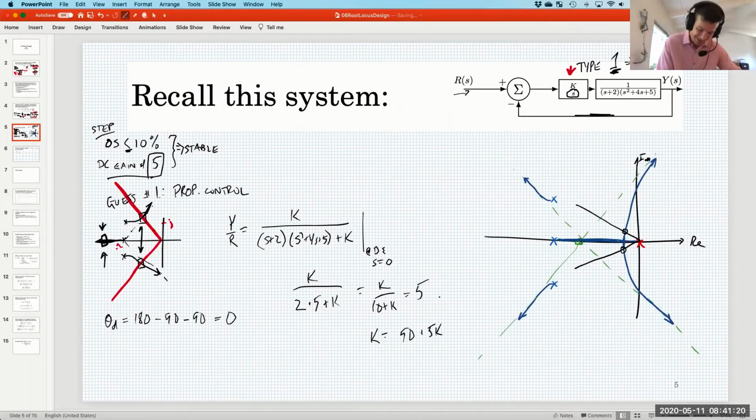Oh no, this does not look good. So we get negative 4K is 50. This looks disturbingly familiar. So we get a negative number here for K. That's the only way to get a DC gain of 5, which is bad news. Why? Because our root locus diagram assumes K is positive. So it's not the end of the road, but it just means that the analysis that we did is invalid for the K that we would need to get a DC gain of 5. Oh man, it's a bummer.